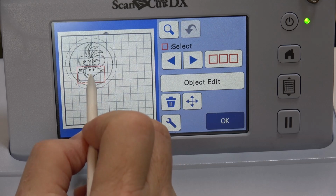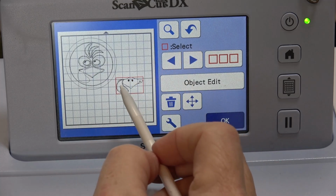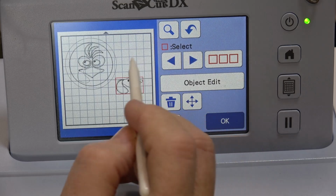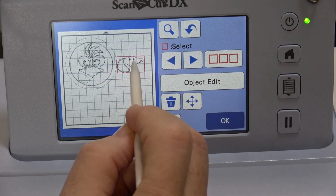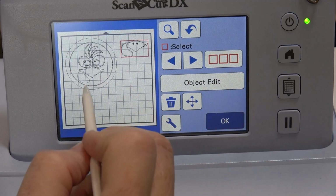Now I'm going to pull this apart, and if you notice, this has the final blanket stitching and it's got detail stitches for a smile and his little nose. I don't need that, so I'm going to pull that up here. That's going to be my little place where everything is going to be trashed, okay?